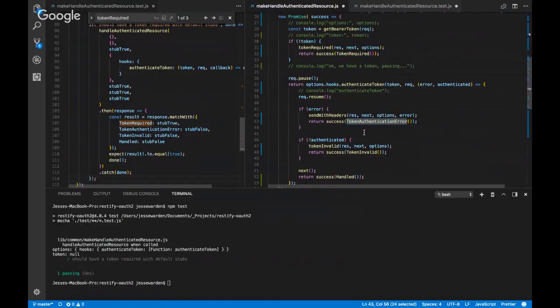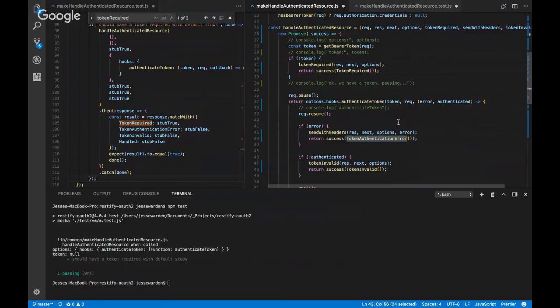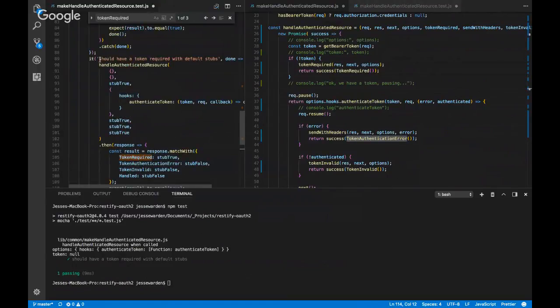Okay, so we have a bearer token, but it's bogus, and so it's got to be re-authenticated. Okay, so we'll say should re-authenticate a token if it is bogus.